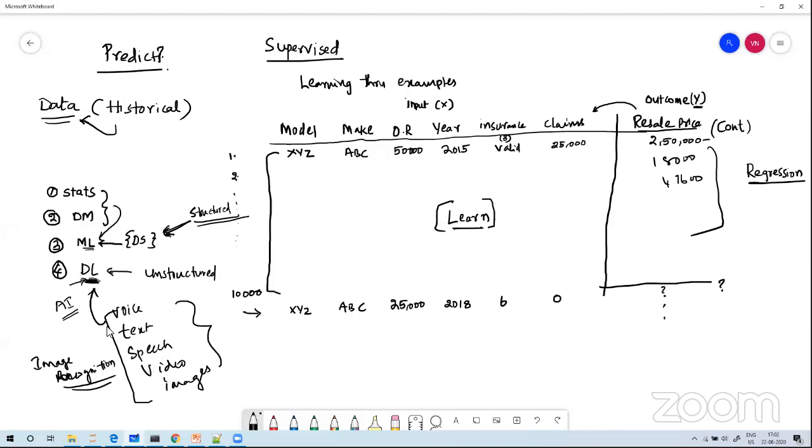Whenever we are trying to predict a variable that is a continuous number, that is called regression. It is still part of your predictive analytics. We are still predicting a variable, but we are predicting a variable on a continuous scale. That's why the name is given as regression.